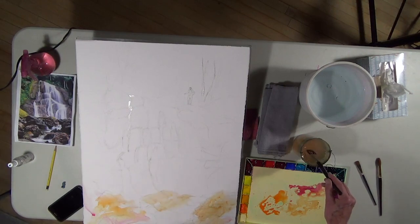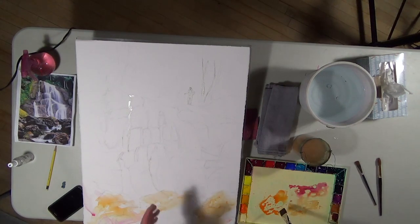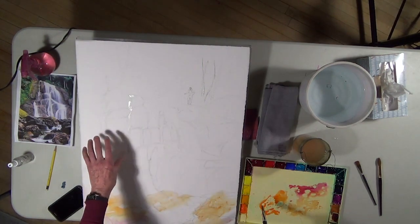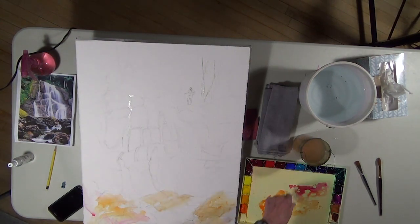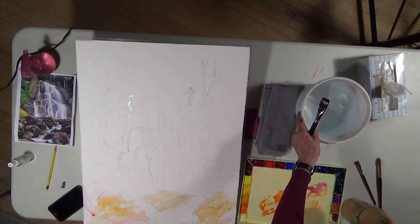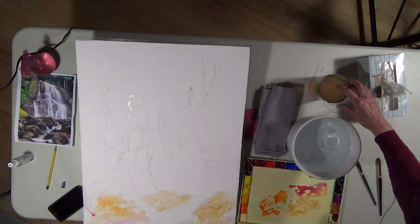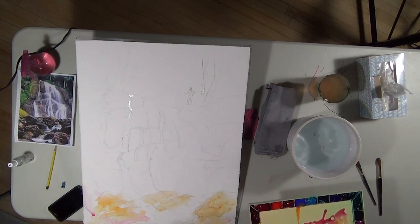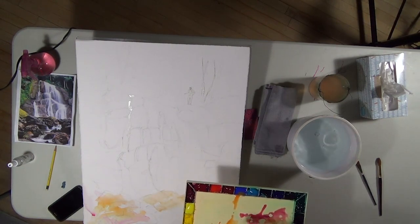So anyway, the other thing I'm obviously shooting for is to get values, to pop the water off, and I have soft edges. Oh shucks. I knew this was going to happen. Darn it. What do you need? Nothing. You know, if you watch me paint for a while, you're going to see I'm going to contaminate all my colors, by the way. I'll end up putting my blue paint right in the yellow.